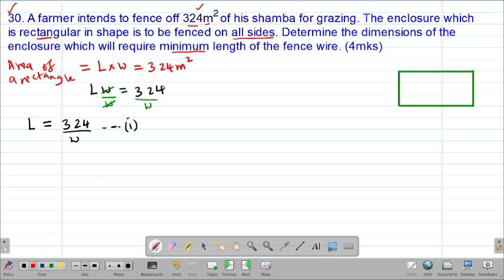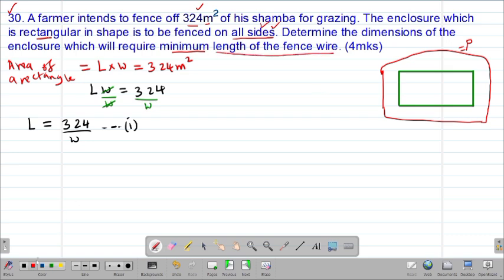Then from there, we are told that the enclosure, which is rectangular in shape, is fenced on all sides. So of course, fencing on all sides means that it was being fenced on this side, that is the width. It was also fenced on this length, the other width, then finally the other length. So in short, they are telling us that they fenced the whole rectangle. The distance around the figure, that is what we are calling the perimeter of that particular figure.